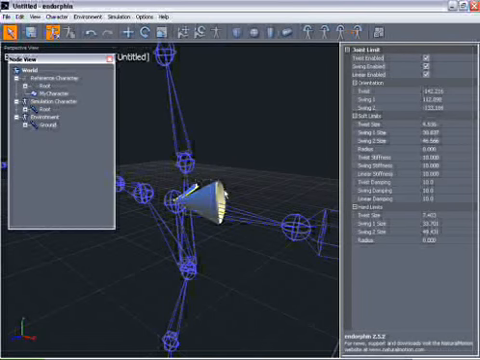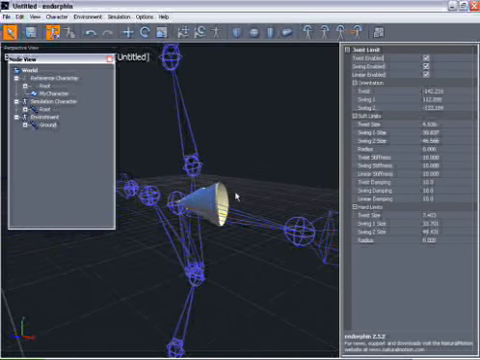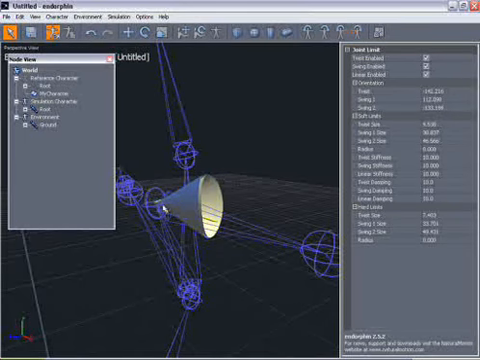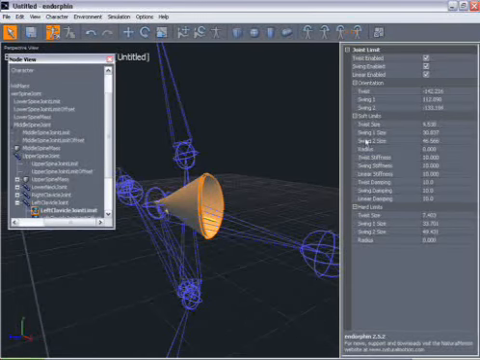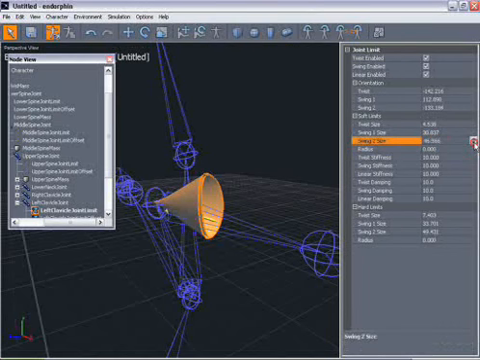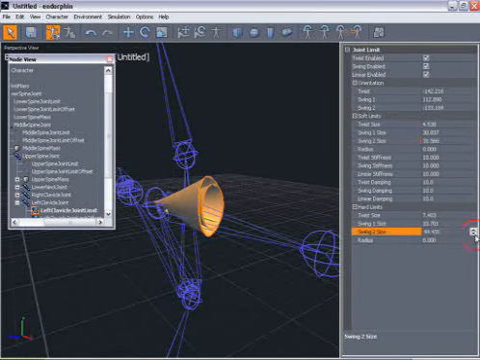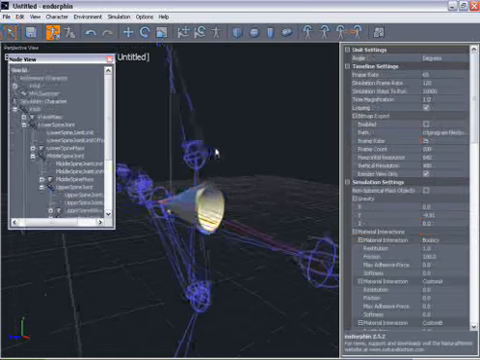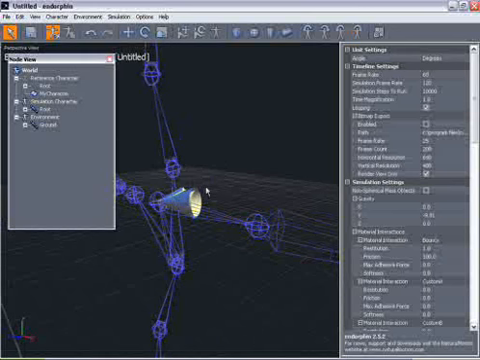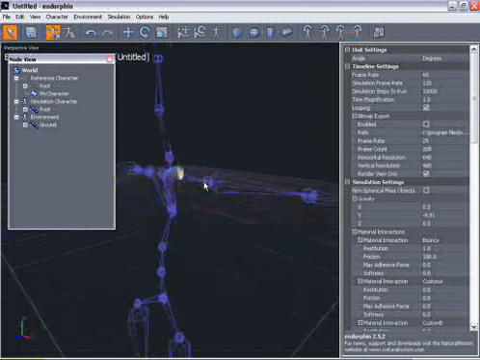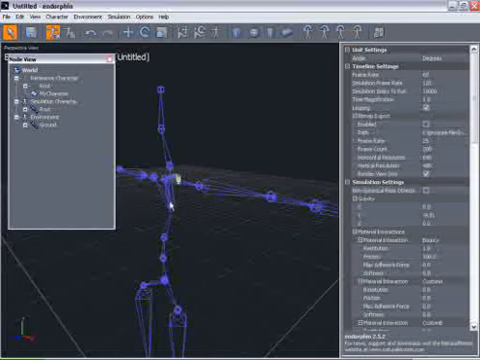And then if we want to modify any of these parameters, perhaps for this example we want to reduce how much this joint is going to be able to move in this kind of up and down axis here. So we can select the joint, and then here we're going to change the swing to size, and I'm just going to reduce that down, and as you can see the cone updates in the viewport to show me that, and I'm going to do that for the soft and for the hard limit as well. And again, any changes you make sure to mirror those over to the other side. You can then go through and modify any of the other joint limits that you need to on the character to get him behaving correctly within the simulation.